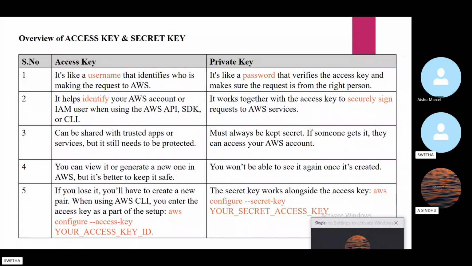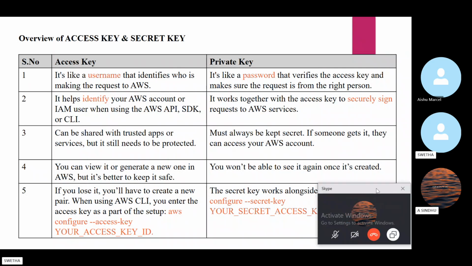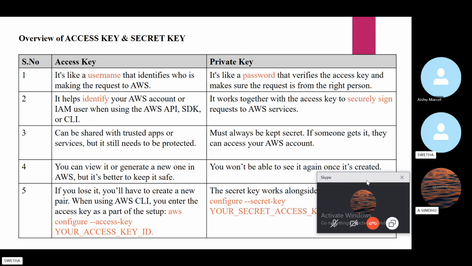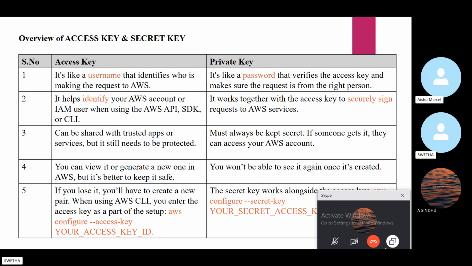If I want to explain with an example, suppose I want to send a code word to Sweta, like I have arrived at 6 p.m. This message will be encrypted using some images or other text like how are you. Sweta has the private key, so she will decrypt the data and get the original message. This is the concept between the private key and public key. Can you understand, Aishu? Yes. Okay, then we can go to VI commands.